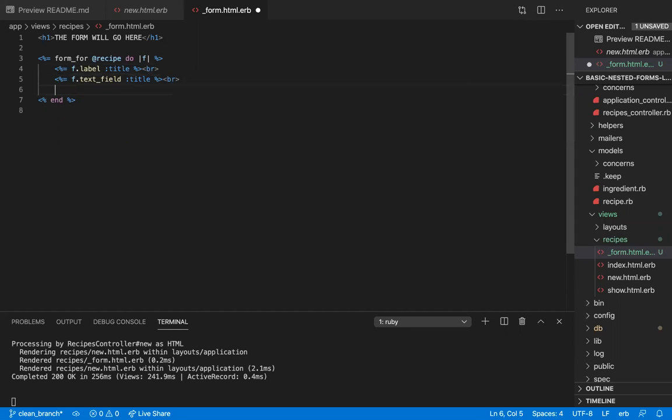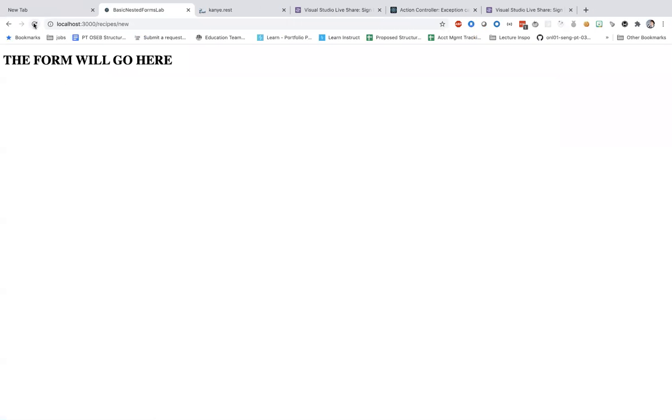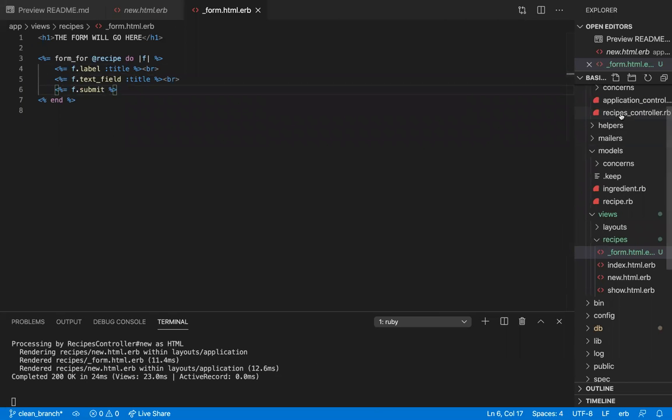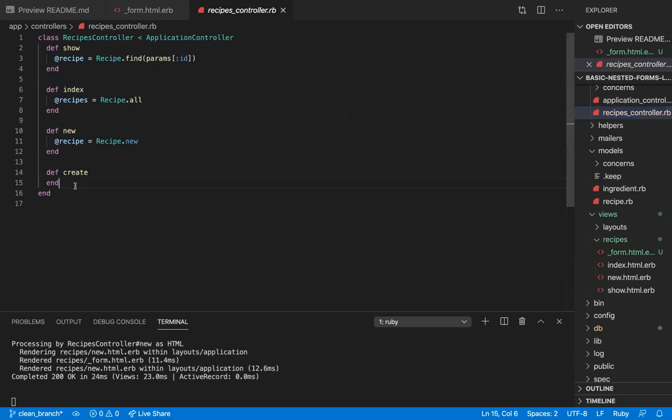This at this point should be something we're a little bit capable of doing, right? Now create a recipe by title, and this will work. We can take a look at our recipes controller, be like, hey, private def recipe_params.